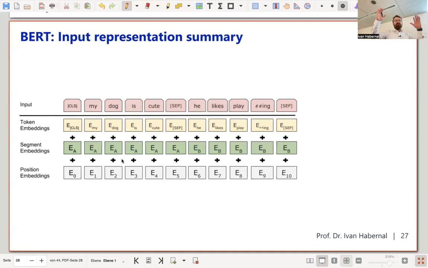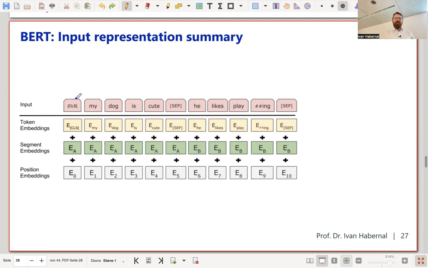Now we had it as rows, and now we are rotating by 90 degrees to have the tokens as columns. So don't be confused because everybody's using different notations, columns, rows, whatsoever. Here we have the first token, and now we're using zero notation again, indexing from zero. You always have to pay attention to the details, like which indexing we are using, and whether we are using rows or columns. But the idea here is that the first token is always the CLS. Oh, it's actually from top to down.